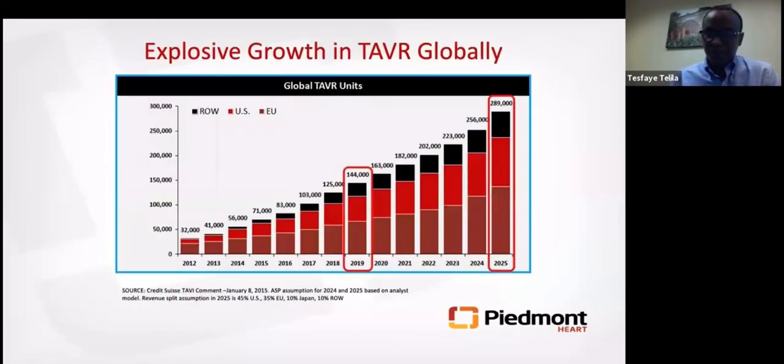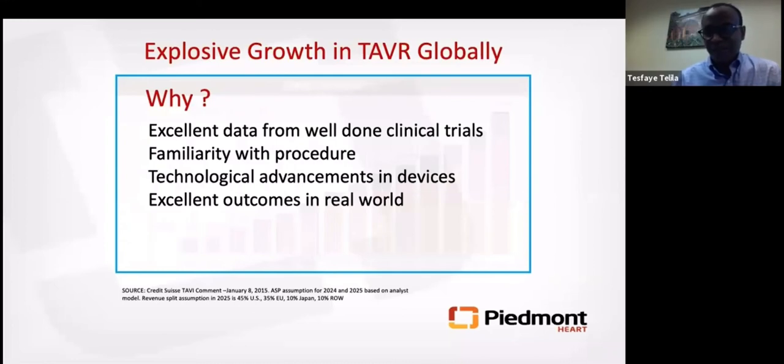So there is really explosive growth of TAVR globally. And as you can see, there is an exponential growth of transcatheter aortic valve replacement in the world. That is essentially because this valve therapy is actually evidence-based. The valve trials are arguably some of the most nicely done clinical trials, and there is a lot of evidence that the valve hemodynamics may even be better than surgical valves in terms of reducing gradients and getting good valve area for this group of patients.